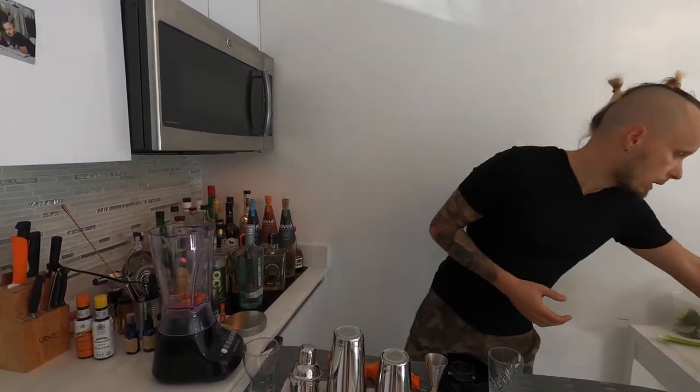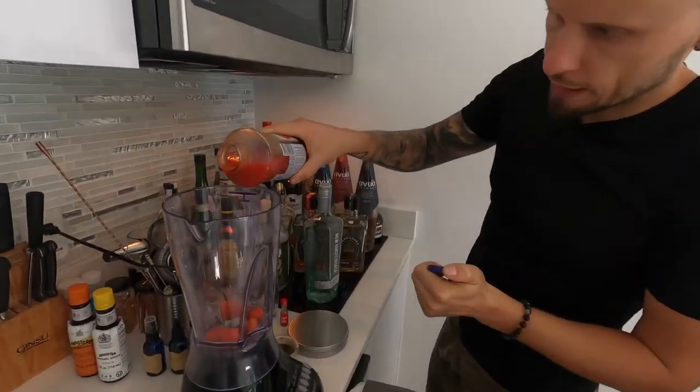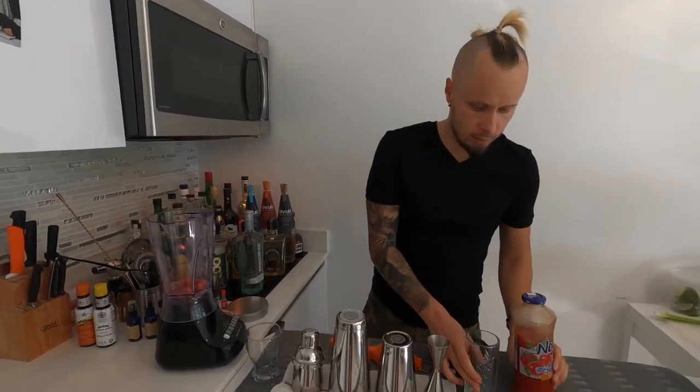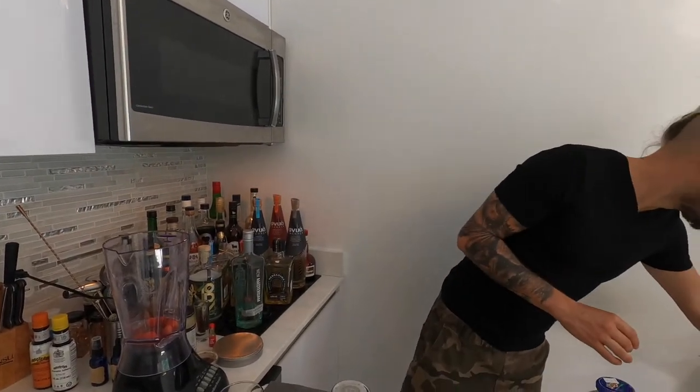And of course, I will put some tomato juice just to get it a bit liquidy, because if it will be only tomatoes, it would not be a mix, it would be a sauce, so it would be very thick. I don't like that personally. And to give it a little bit more spiciness and a different flavor of spiciness than just Tabasco sauce, or you can use either one. I use sometimes either one, sometimes two.